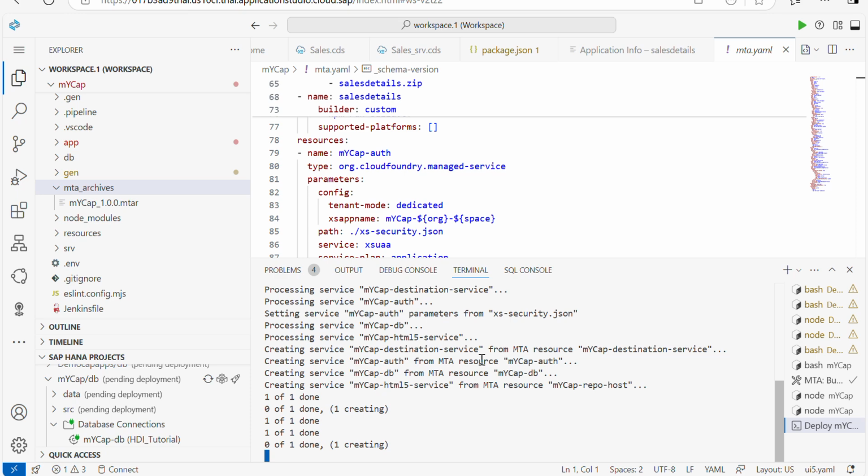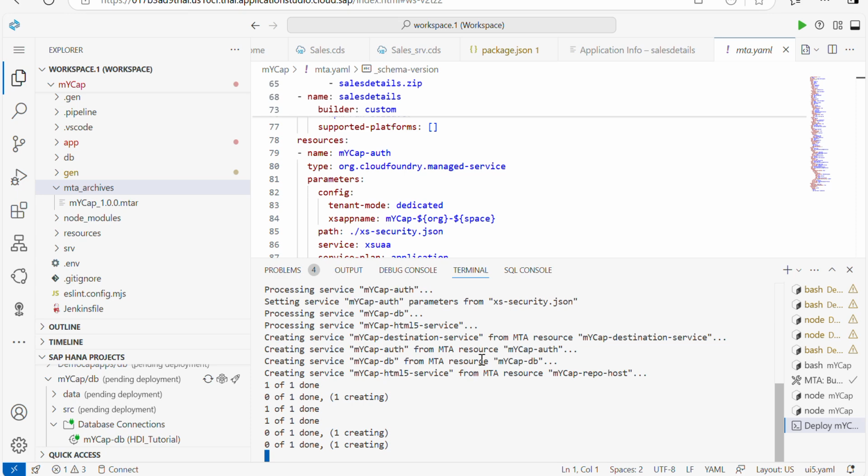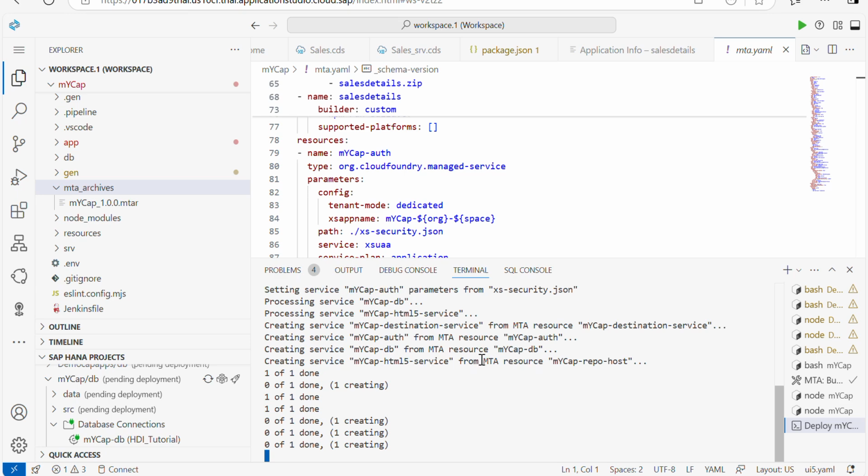In case you are not doing both things, I mean the Fiori part and the HANA part, my suggestion is choose the HANA native, then let it do the SAP HANA backend, whatever the service creation, everything is done. After that, create an app and add a Fiori part within that.